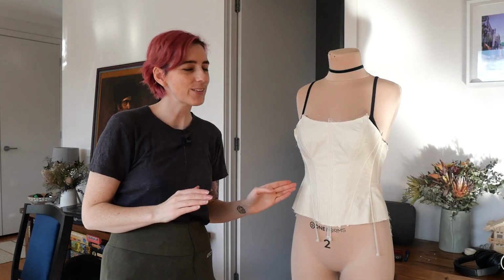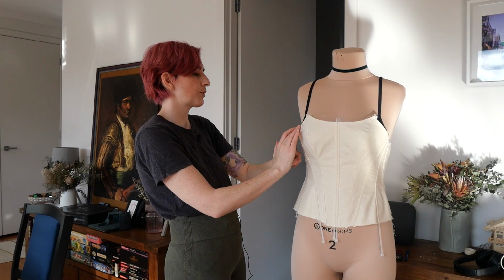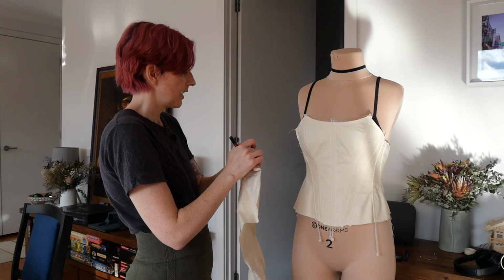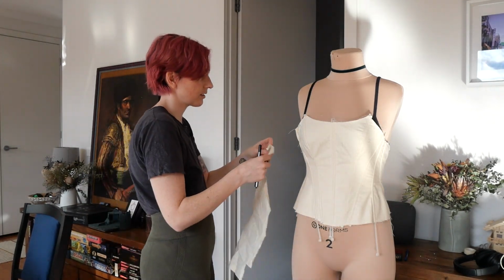Okay, bye. So, it turns out she has a vastly different shape to me. There's so much room in the hips. I just don't really know how I'm supposed to smooth this out. I don't know, do I put fabric on there? I swear I've seen people pin fabric to these.